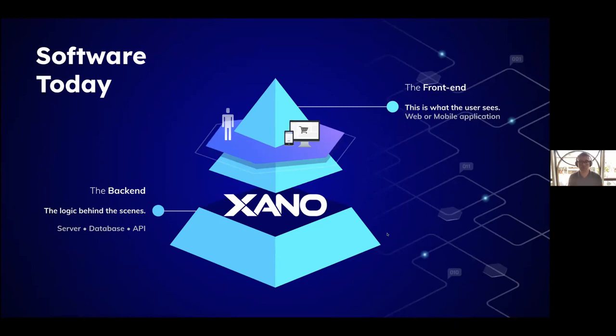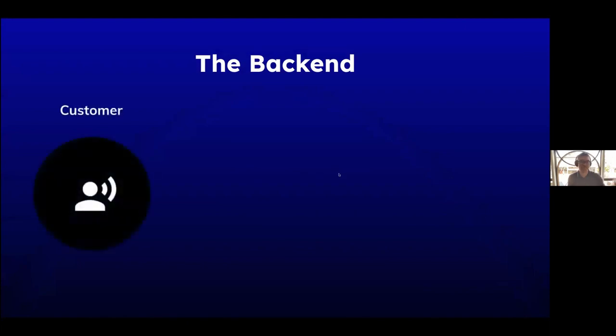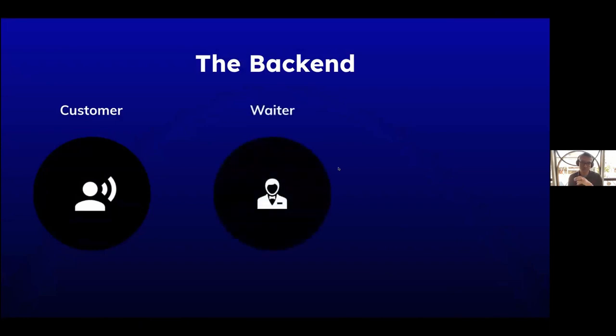in a no-code way. So thinking about the parts of the backend, that server, the database, and the API, let's go through a very quick example that I always like to give people a better sense of how an API and database and server work with one another. I always like to use the example of a restaurant metaphor. In this restaurant metaphor, you have a customer. That customer places an order with a waiter, like I want a cheeseburger with extra onions.